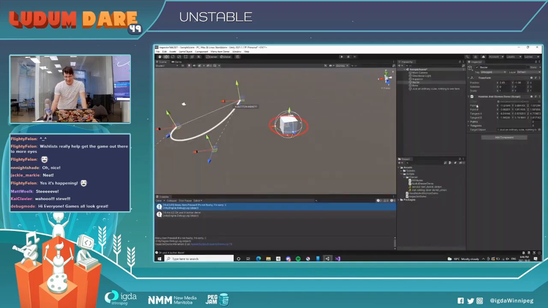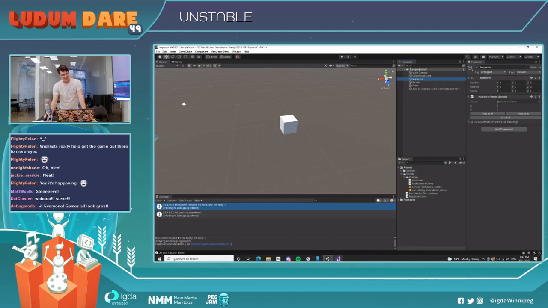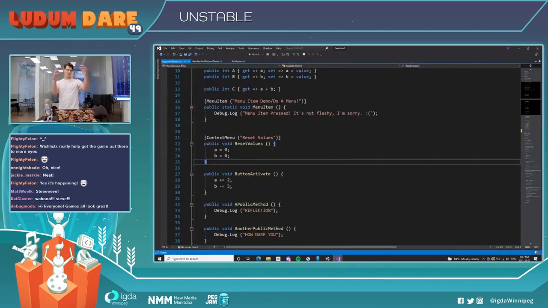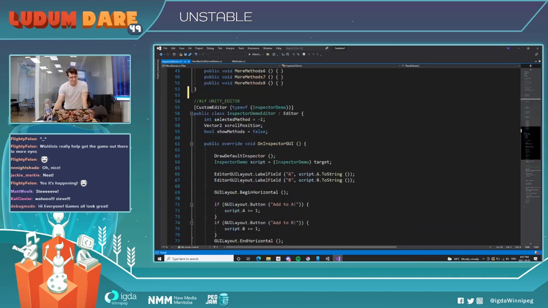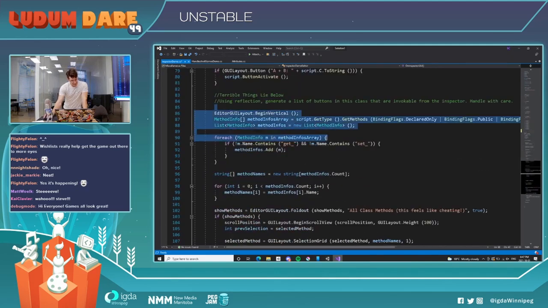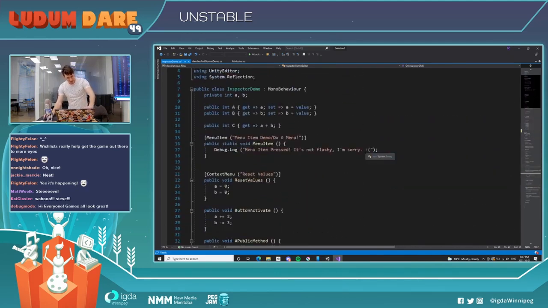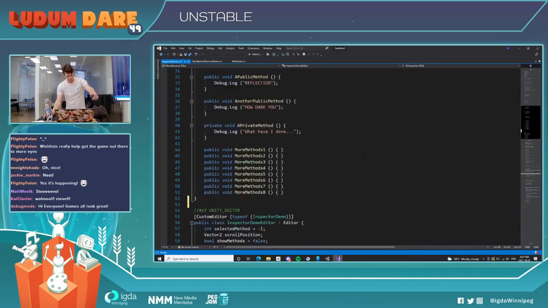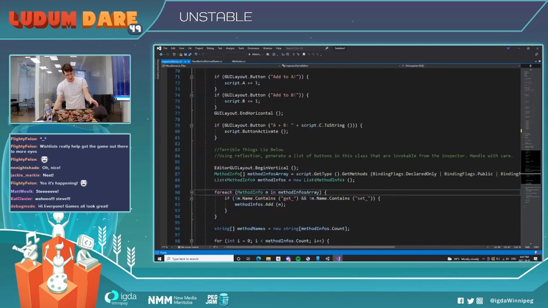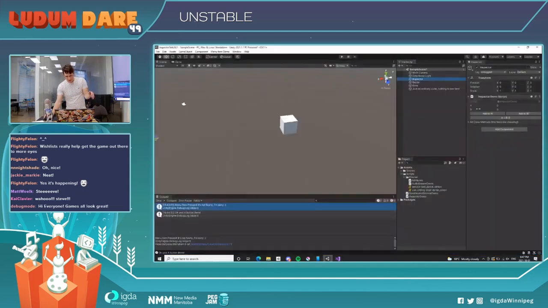So I am a madman, and I used reflection to create. Reflection just lets you see everything in the class. It's very meta. It lets it know about itself. So down here, what I did is I used that to get a list of every method I defined in here, even the private ones. So you have a lot of power. And I made it spit out a list of buttons that I can press to just call any single method I have in the class.